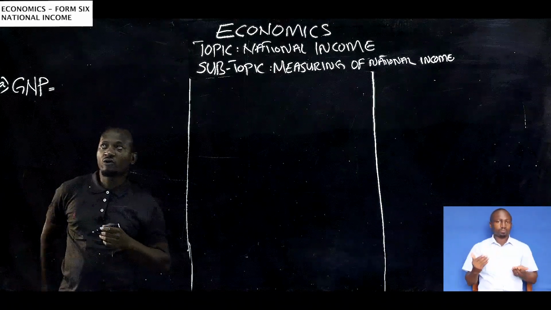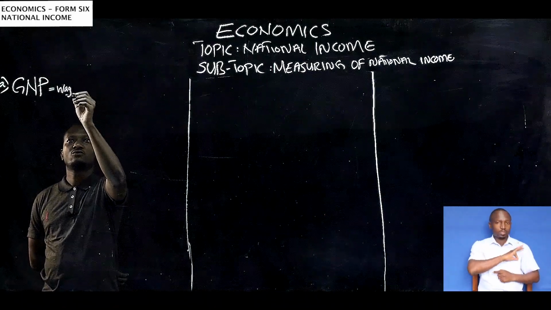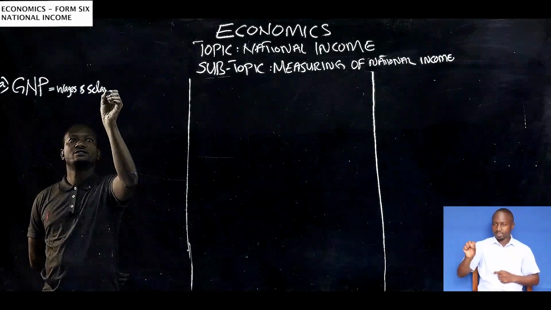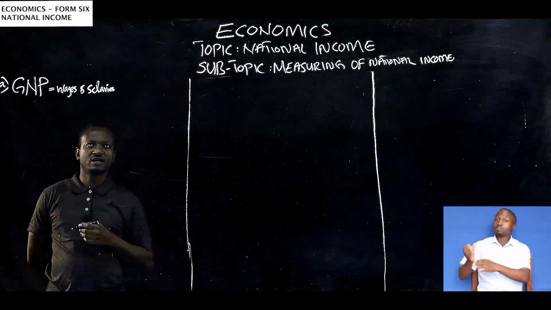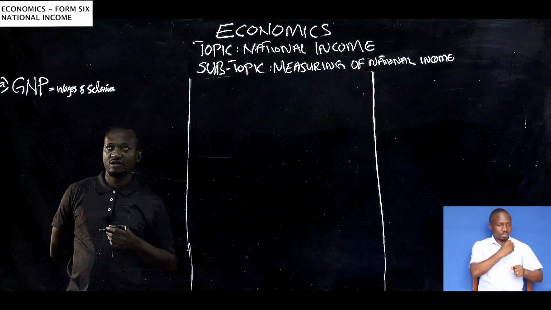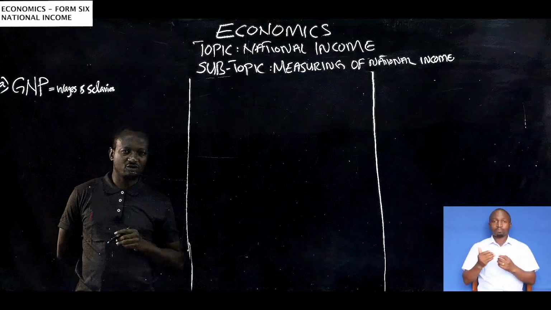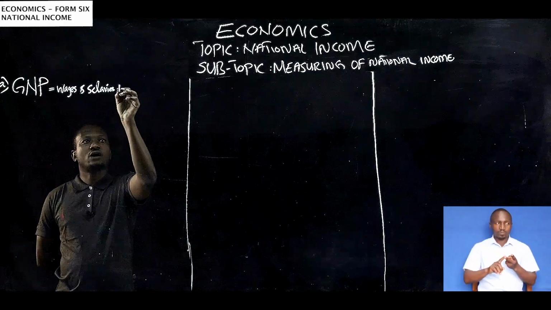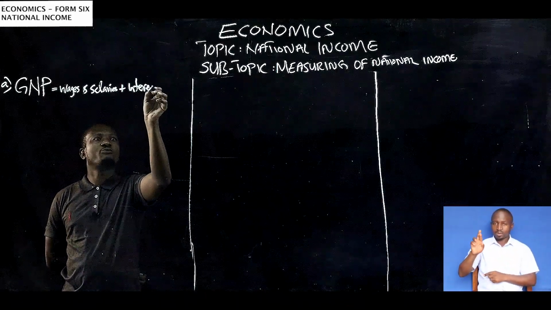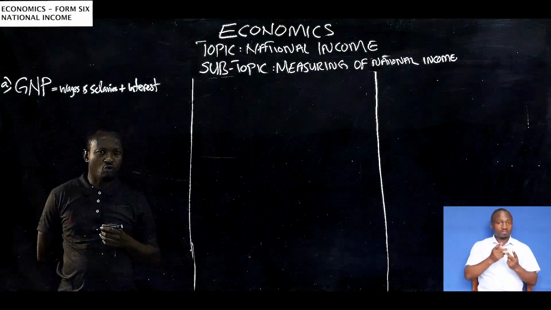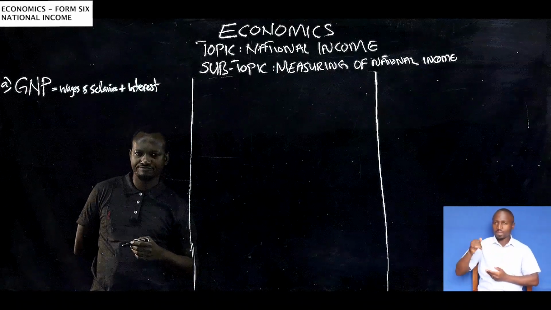When we see our question, among the incomes we have first wages and salaries. This is supposed to be added because it's income of factors of production, like labor or normal workers who are given these wages and salaries. So we have to add all incomes of factors of production. And we have to add interest, which is income of the factor of production capital. Those who own capital get interest. So we have to add it when we compute the national income figure.